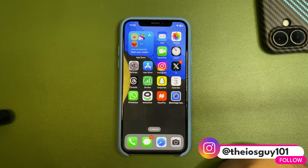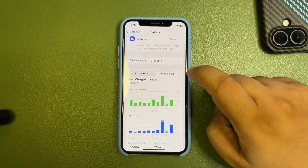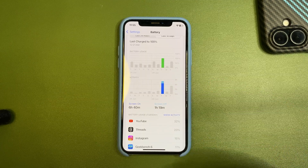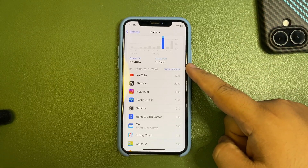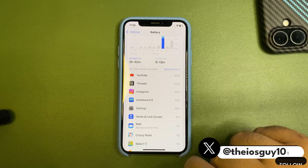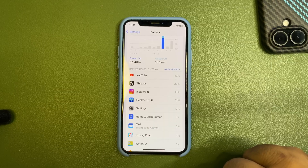I want to talk about battery life first. Going into Settings and into the Battery section, I'll show the battery stats. Looking at the last day — these three days are when I was using iOS 18.6. On the first day, using 100% of my device from 0 to 100%, I got 6 hours and 40 minutes of screen-on time. The battery health is around 83–84%, and this screen-on time on such an old device is really good. I tested iOS 18.0 through 18.5, and this is easily one of the best versions in terms of battery life.